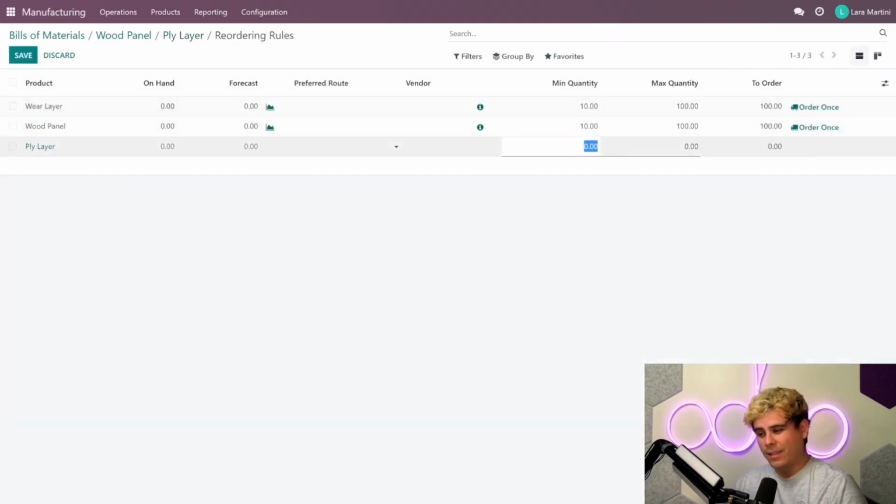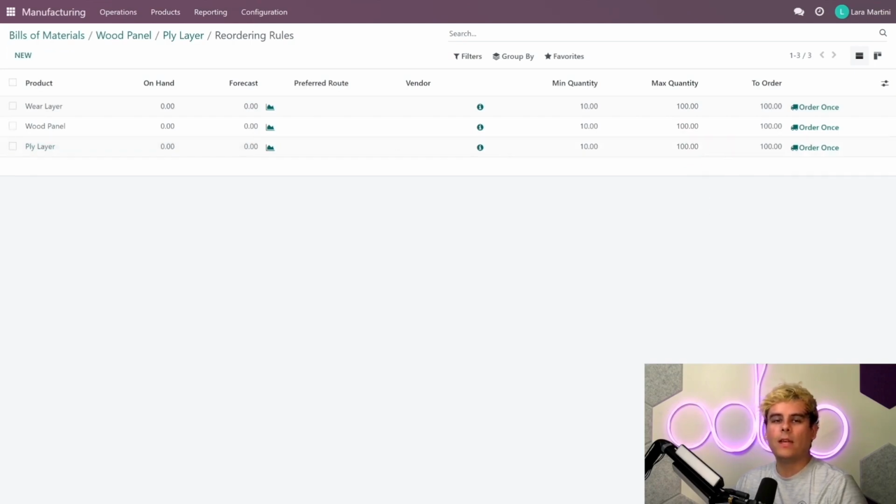Now here I can set minimum and maximum quantities. These values tell Odoo how much of a component we want to keep in stock and when to create a request for quotation. So in our case, we're going to do 10 and 100. And this looks good. Now, I also want to note that you can view and create reordering rules in the inventory app under the configuration menu instead of just going through the product form. Now, this is helpful for keeping track of all of the reordering rules that are set up since they can be seen and managed in one place.